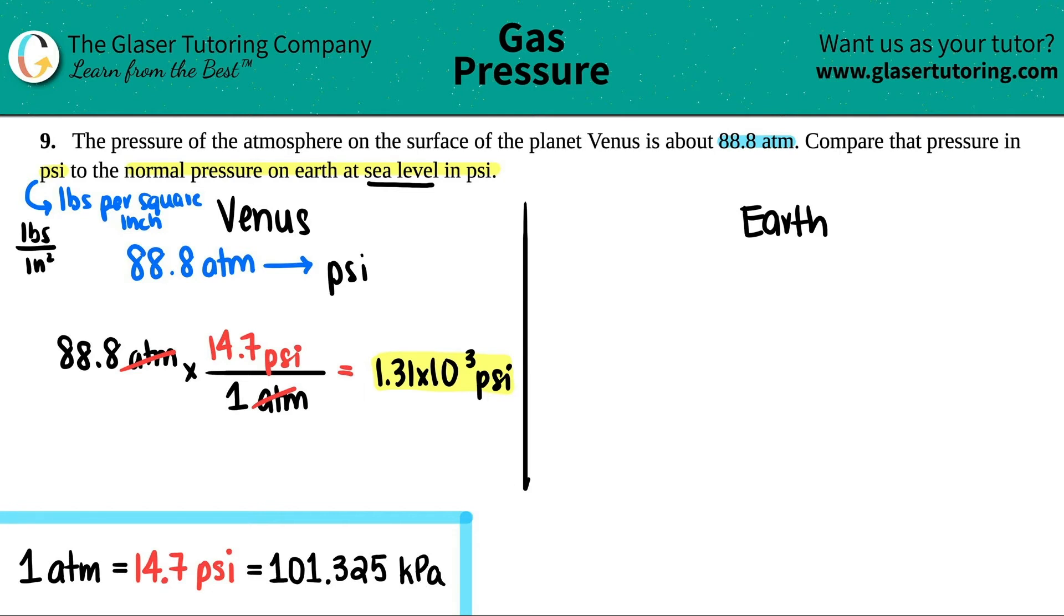So if you're on the beach, that's at sea level. If you're at the Atlantic ocean or the Pacific ocean, if you're at the beach, you're at sea level. The pressure at sea level on earth, at sea level it's one ATM. So that's the number that you have to memorize. Always at sea level, it's always one ATM, but they wanted you to compare it at PSI. If we know that we're at one ATM at sea level, this equals 14.7 PSI.